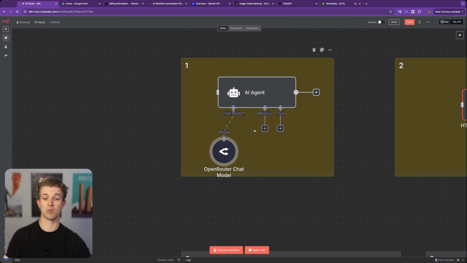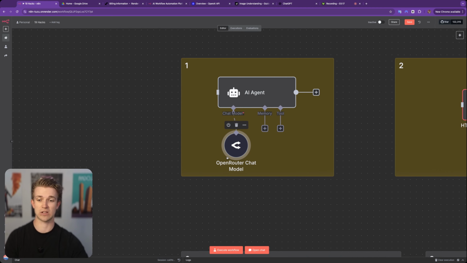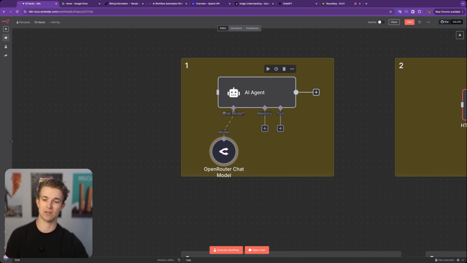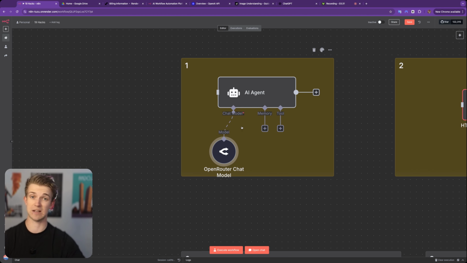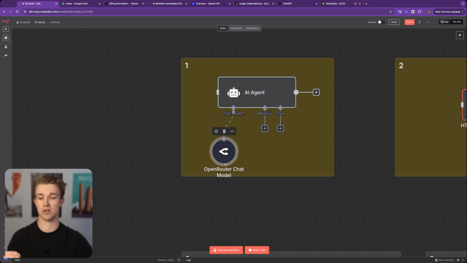This is an awesome help when I want to change between these different models rather than having to have lots of different models connected up. And it means that when new models come out, I don't have to go and create new credentials, then change them here. And then if I delete an API token, then I have to change it here. It makes it just super quick and easy dealing with anything AI by using the Open Router chat model.